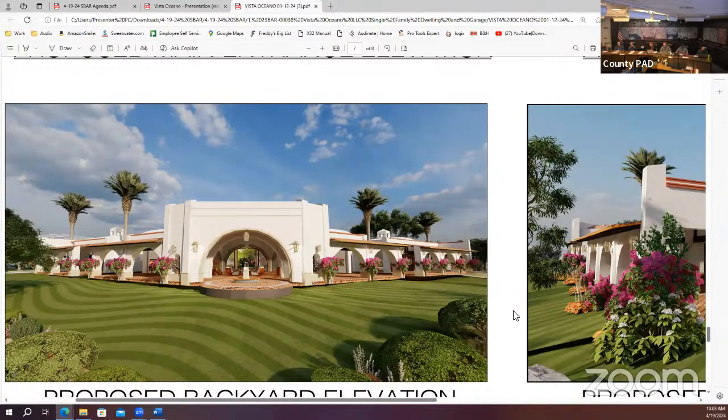And I agree with a lot of what's been said here. I also feel that it still has the feeling of a hotel in the monumental size of the rear arch. So I would really encourage you to look at how to make that more in scale with a house. It doesn't feel like a house looking at that. And I agree with the detailing and how important that's going to be to execute this.